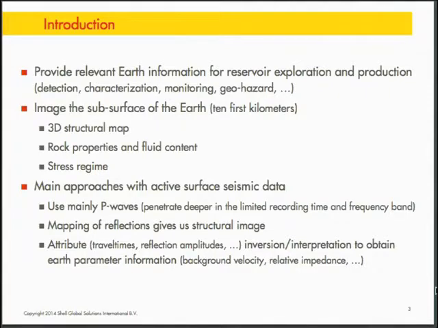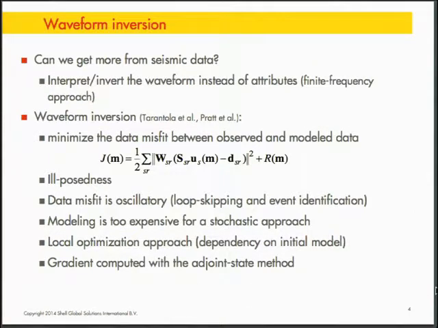We try to map them back in depth. For that, we need what we call a background velocity. And then after that, we try to interpret the amplitude of the reflection. For that, what we generally do is pick an attribute in the data and invert this attribute. Of course, the question comes, and I think it has also been mentioned earlier during this workshop, can we get more from the seismic data? And of course, everyone thinks, okay, yes, please use the waveform, or I should say the wave field. That has been proposed in the 80s, and in fact, the oil industry has been working on that since the 80s. However, we did not have great success to productionize, and I will explain why.